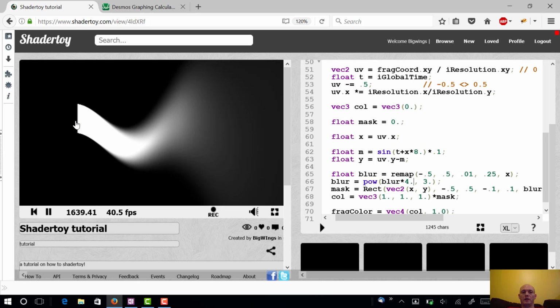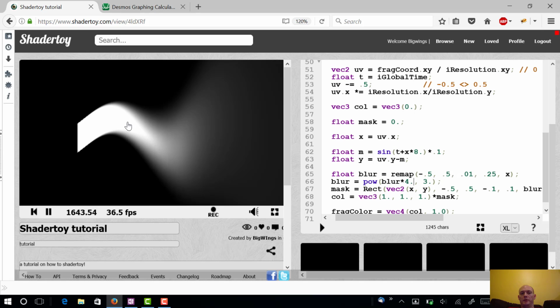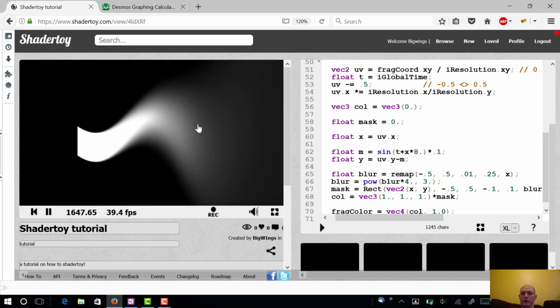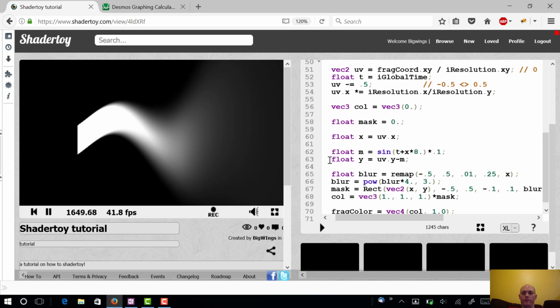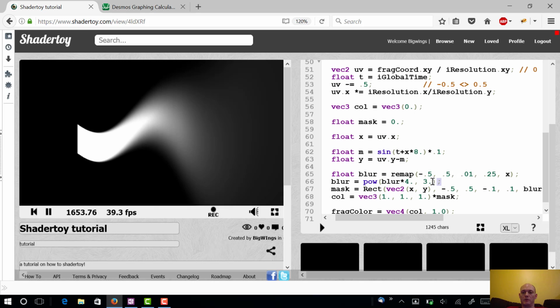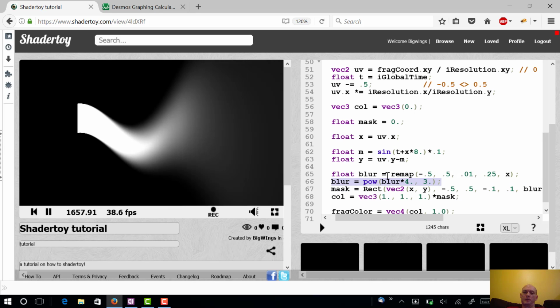Okay, so now you can see that it stays at a low value for quite some time, and then it exponentially explodes into a larger value. So that's another way to massage the numbers to give you the result that you want.